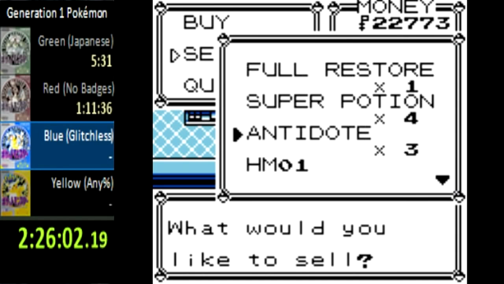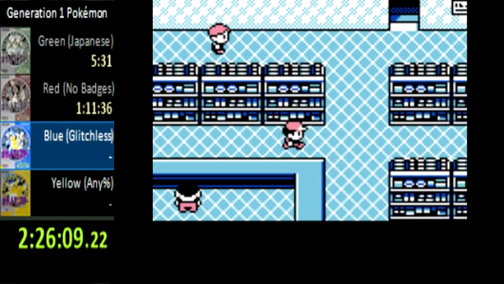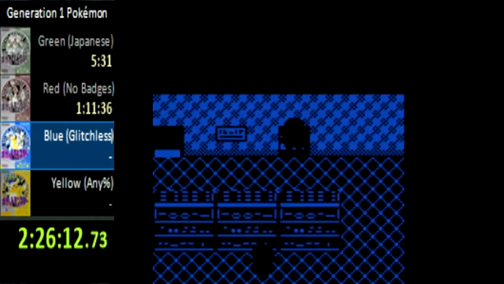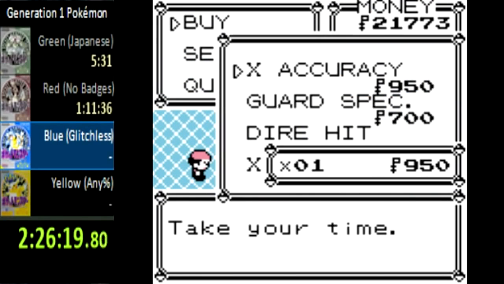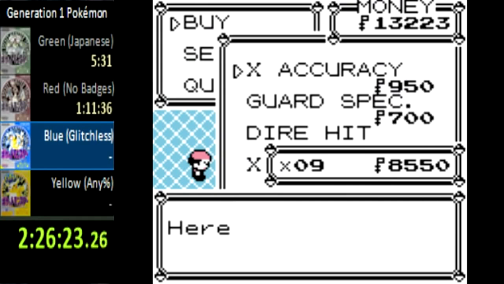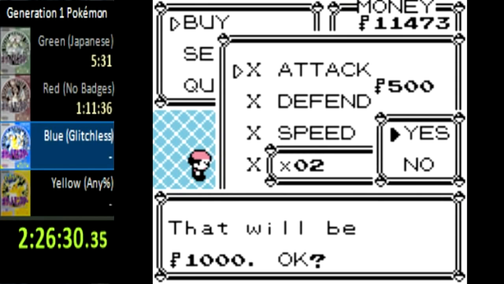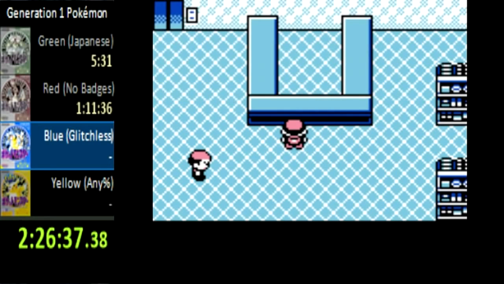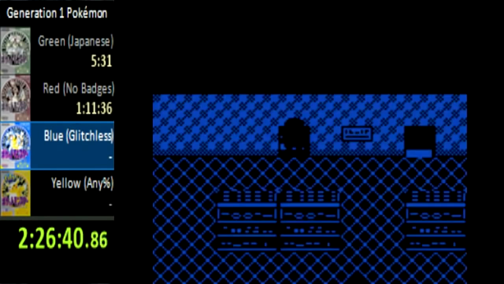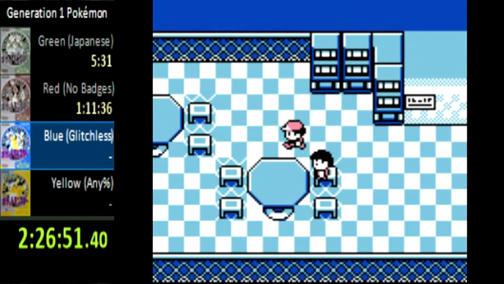I think that's everything I need to sell. Yeah, we're good. And a Pokédoll. And 9 of these. There we go. Most important shopping trip done. It's like endgame preparations or something. Yep. Nice. Yeah, pretty much just buying all the X items and repels I'll use for the rest of the game.